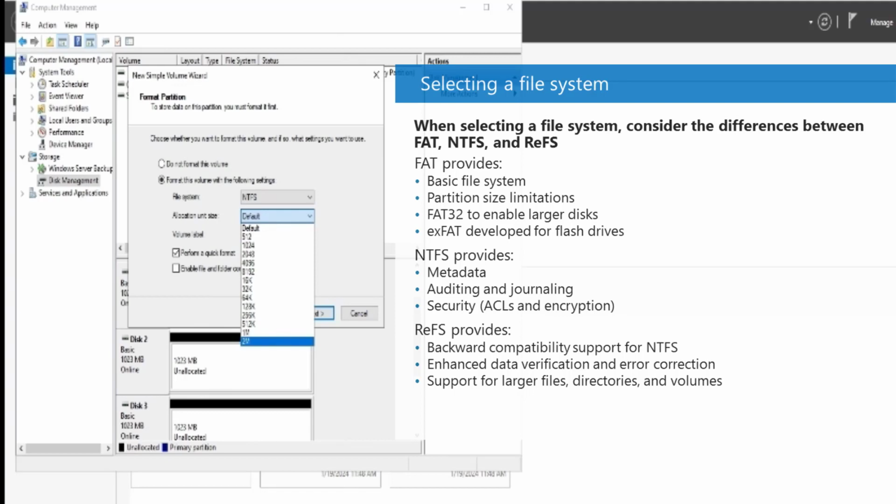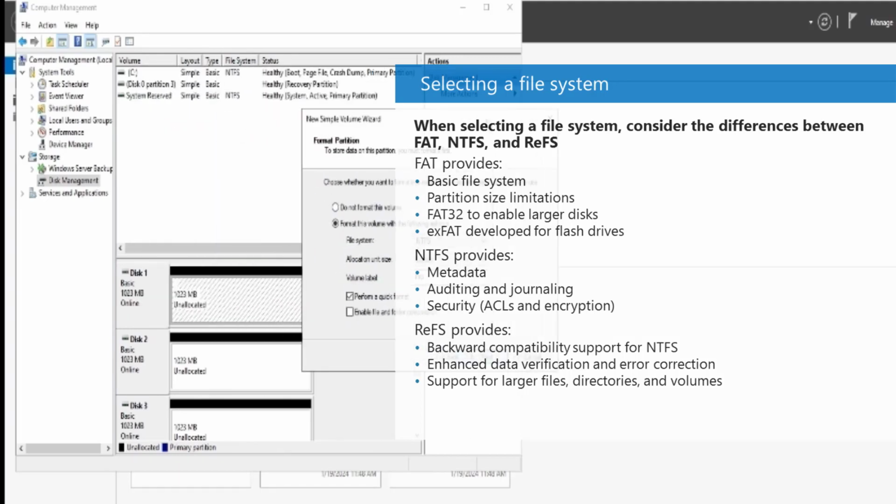NTFS is required for a number of Windows System Server roles and features such as Active Directory Domain Services or ADDS, Volume Shadow Copy Service, which is VSS, Distributed File System, and File Replication Service. NTFS also provides a significantly higher level of security than FAT or FAT32.